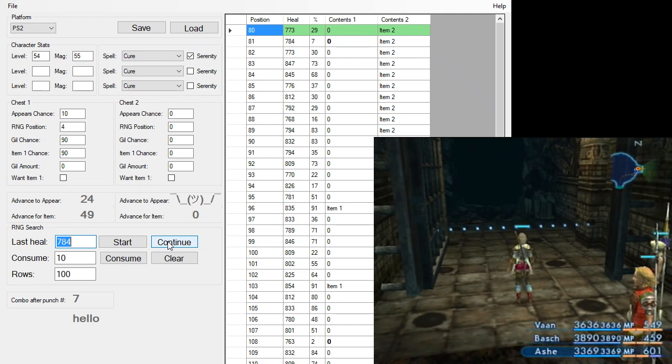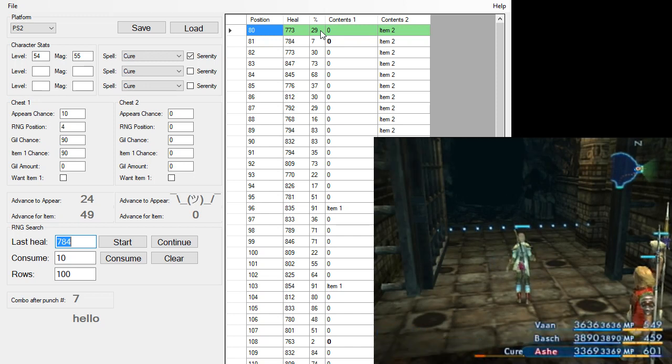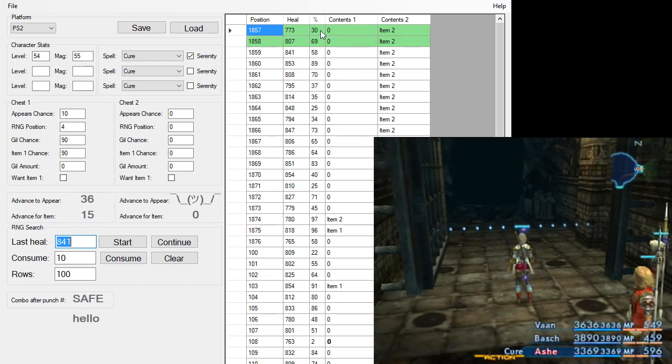Okay, but yeah. As soon as I hit enter, the numbers here started appearing. The first it gives me position 80 because that's where the very first 773 heal is in this cure list. You should always cure multiple times though, because you need to do a couple of cures to find where you actually are in the position.